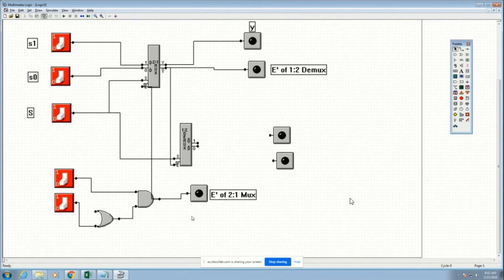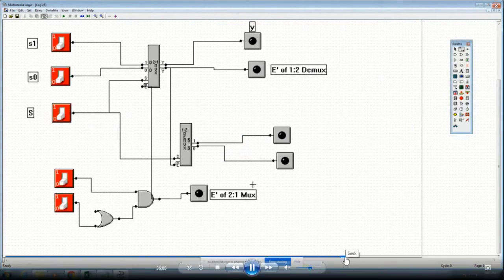Half of the connections we finished, but we have to give some connections to Dmux also. So let's give 1 to this one and 0 to this 0. Finish. Now let us see the output now. For this output, see how to capture the output.